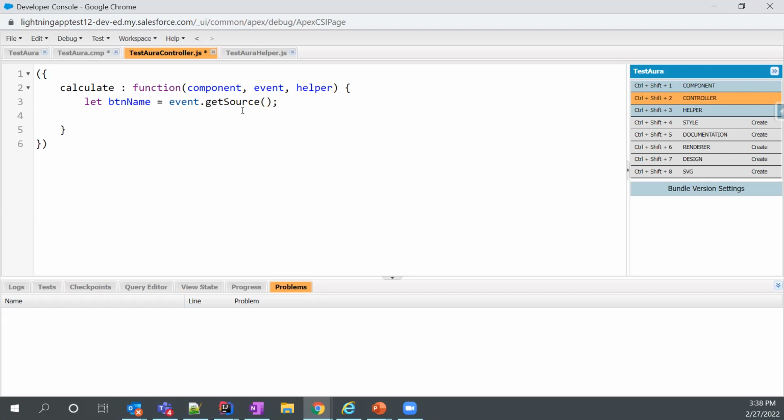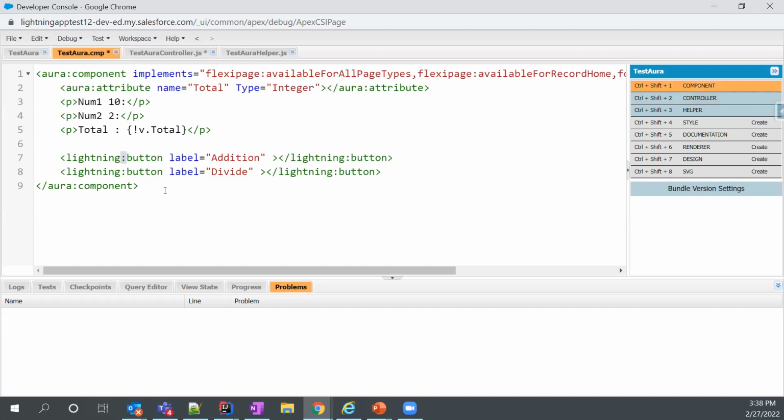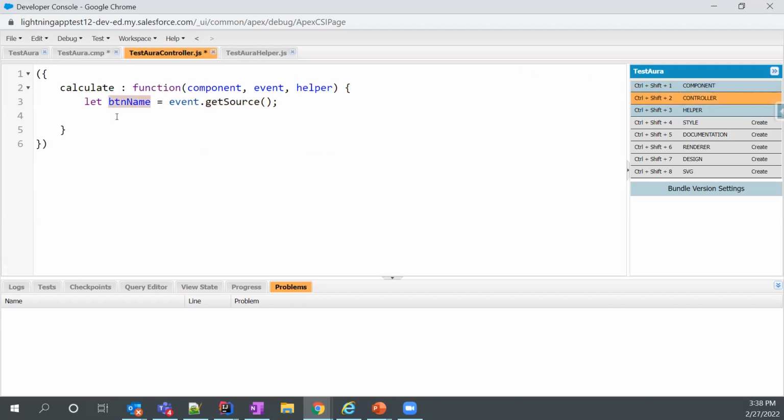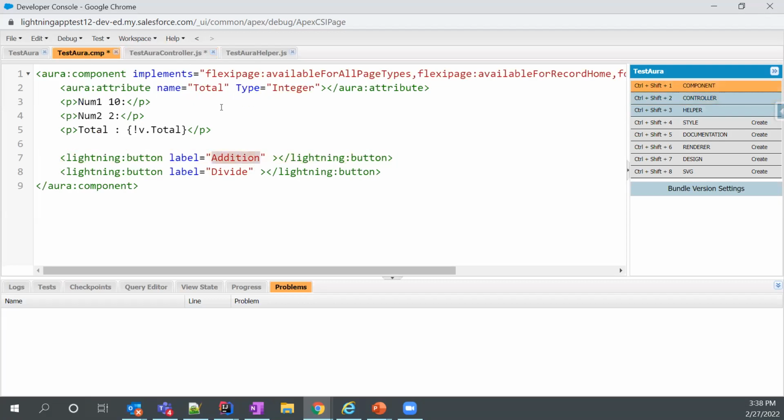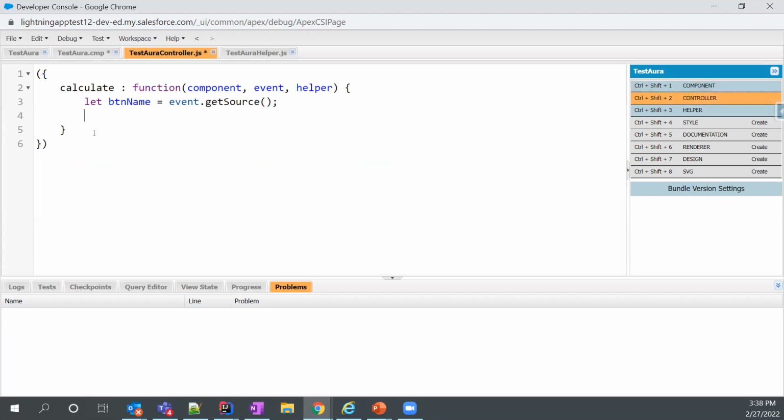This will give us the button which is fired out of these two. We can store that in the button name, and then we check if the label is equal to addition, then do the addition. If the label is equal to divide, then do the division.